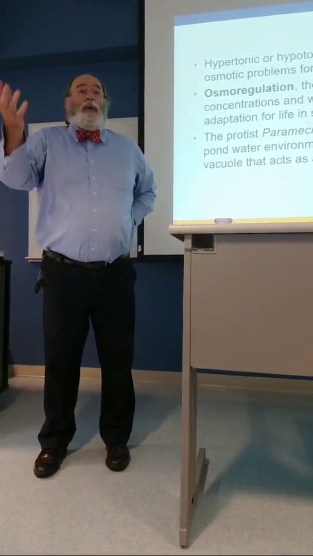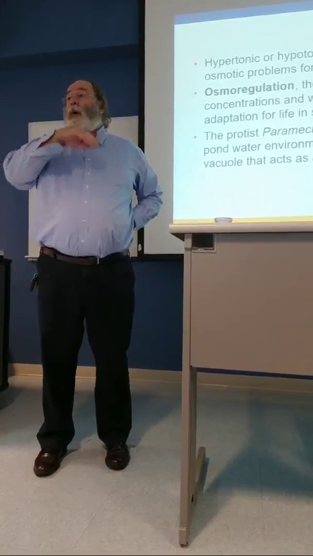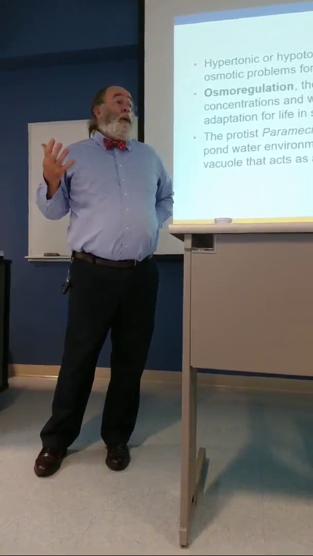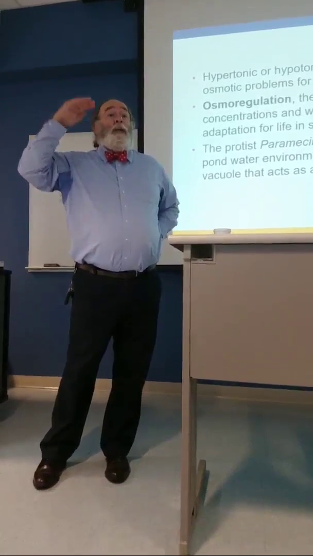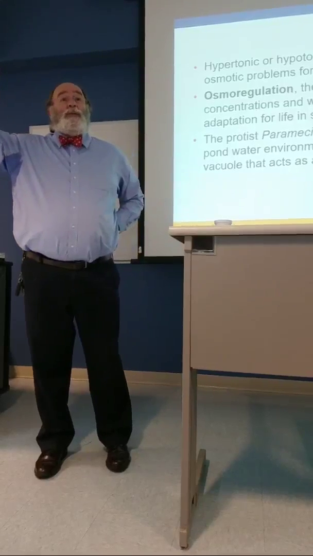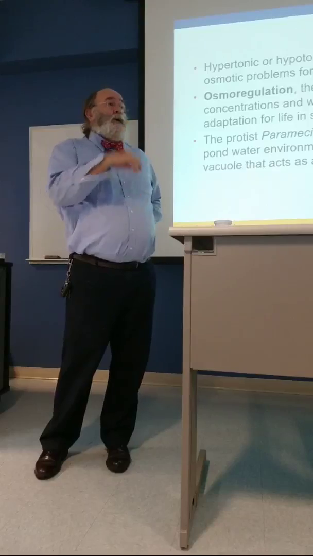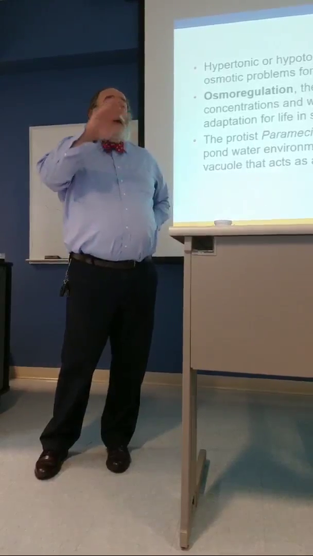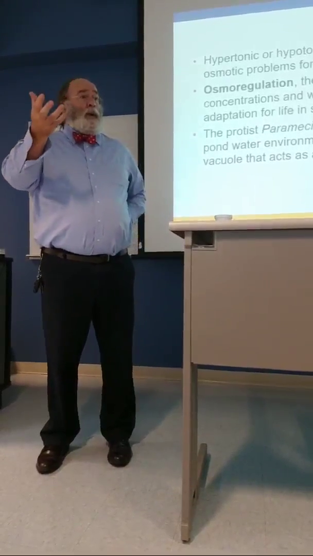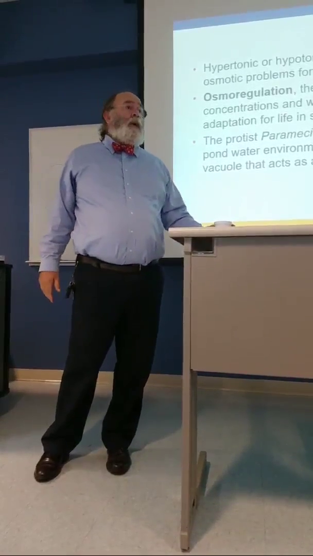There are some fish who live in brackish water. They can go either in the ocean water or they can go in fresh water and survive. Salmon. Salmon live all their life in the ocean, normally in salt water, and whenever they get a couple years old, 2 or 3, they then go up fresh water to lay eggs. So they can go either way with that. They can regulate it. But that is an example of how we must regulate the solutes.